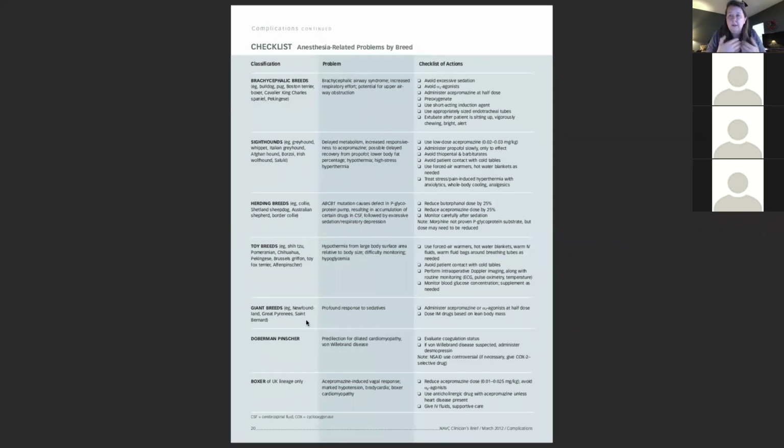And you can always give more. If I give it and then the dog looks at me like, what else you got? Then I'm like, all right, I'm going to give you some more. But some of these drugs you cannot take away. Some of our drugs are reversible. I will talk about those drugs when we do the drugs. But acepromazine is a drug you cannot take away. Once you give it, if you overdose them, you're stuck with the side effects of an overdose. So it's very important in these guys to lower your dosages.